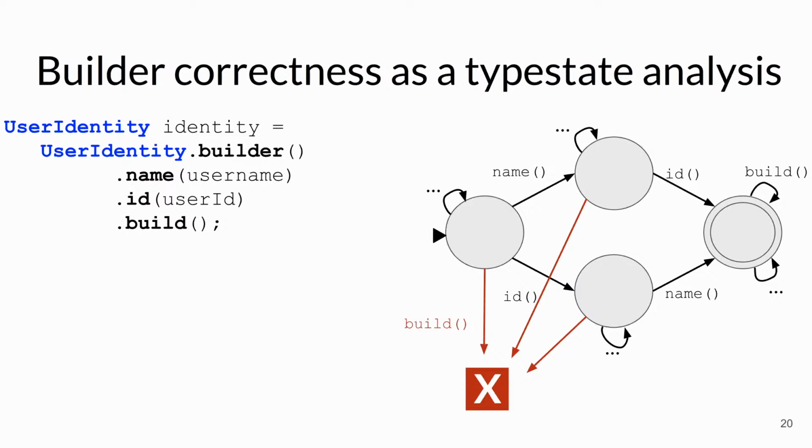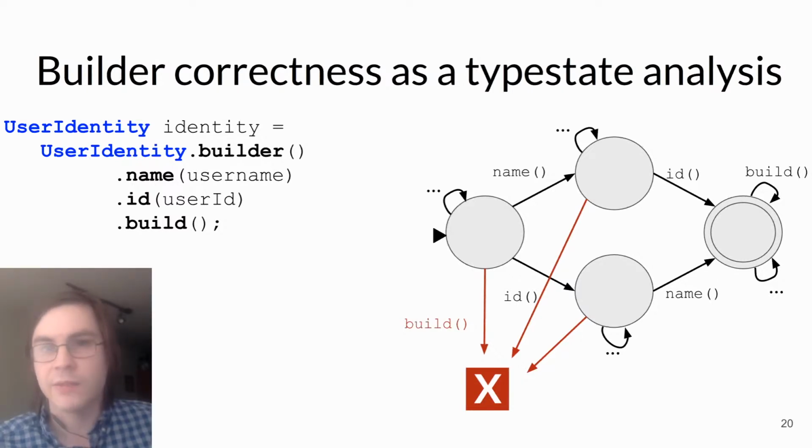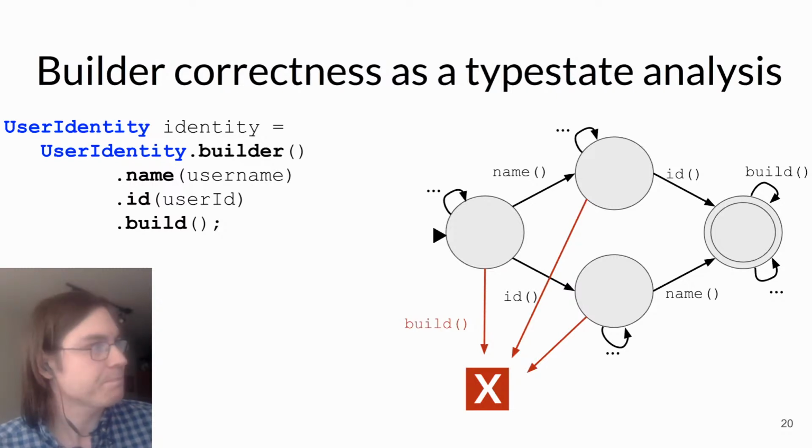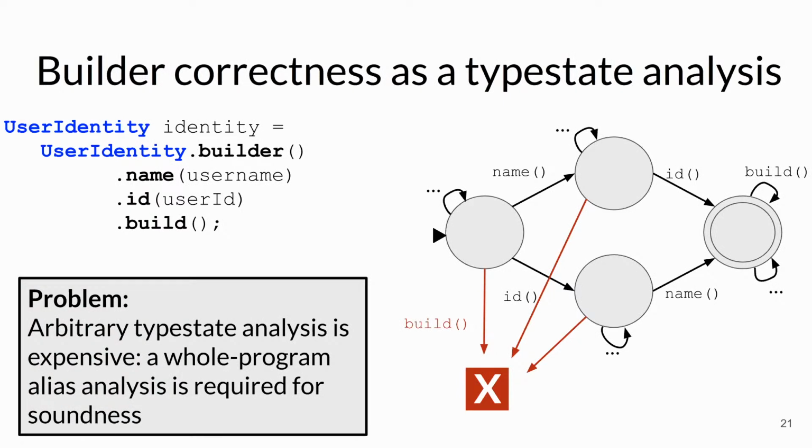And there's also some sort of trap state or error state. And our static analysis, if we implemented this type state system, would track every builder in the program with a state machine like this, and then issue an error if at any point it discovered a finite state machine in the trap state at the bottom. But the problem with this approach is that, in general, type state analyses are quite expensive. They require the sort of pointer analysis that Manuel mentioned in his talk just a moment ago, which can be very expensive in general. And then they require this for soundness. That is, without a fully precise pointer analysis, it's possible for them to miss errors. And we'd really like to avoid that because we want to be competitive with the compiler when it's checking constructors.